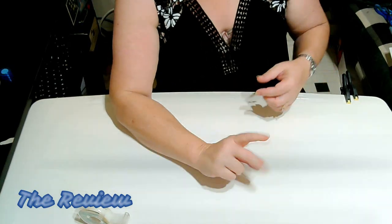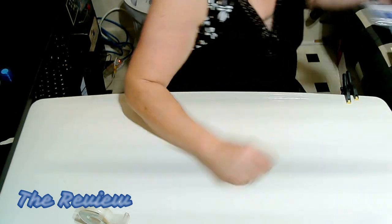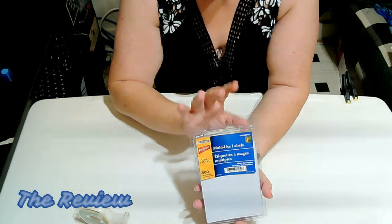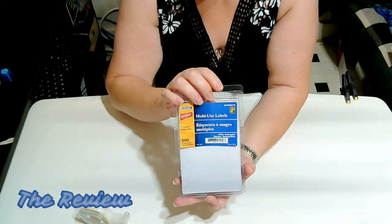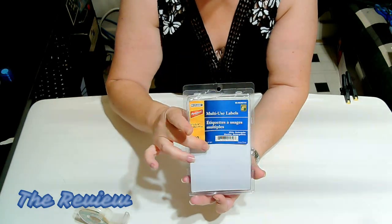The other way, there's 2 other ways you can do this, and that is with self-adhesive labels. I got this, there was 500 labels in this container, and I paid $1.25 at the dollar store. So again, a really good price if you prefer to do labels.